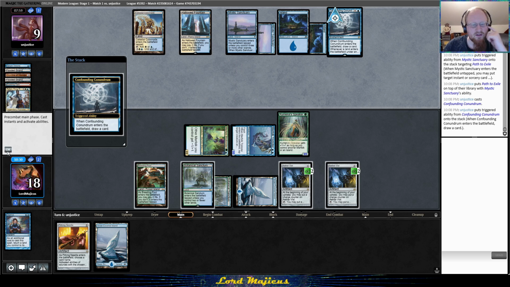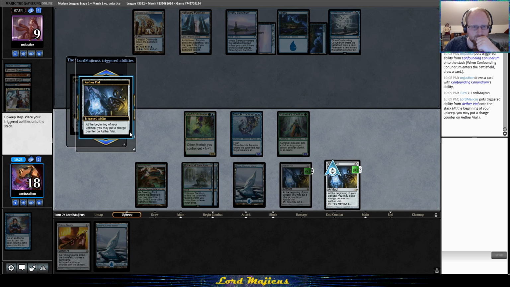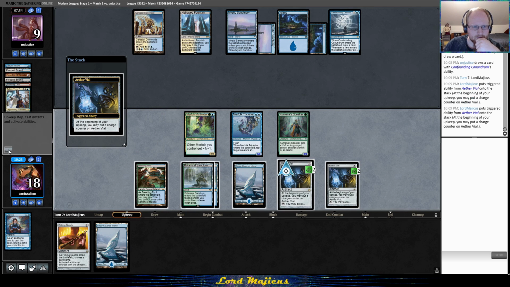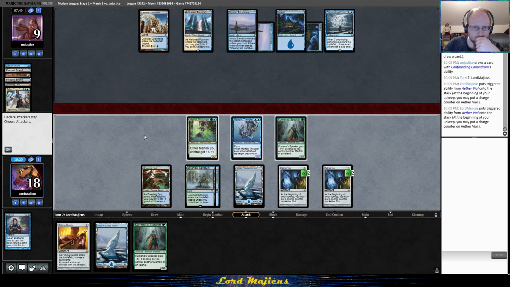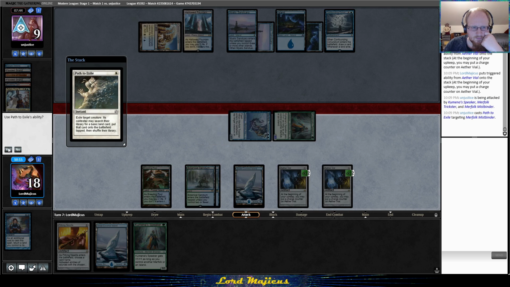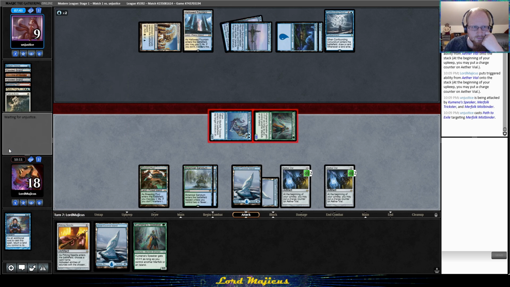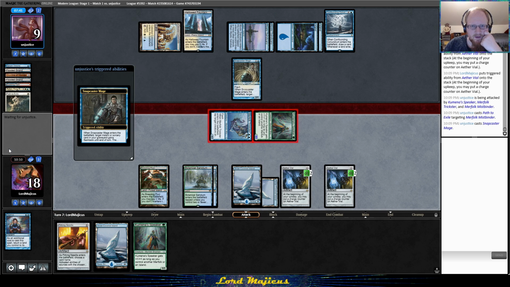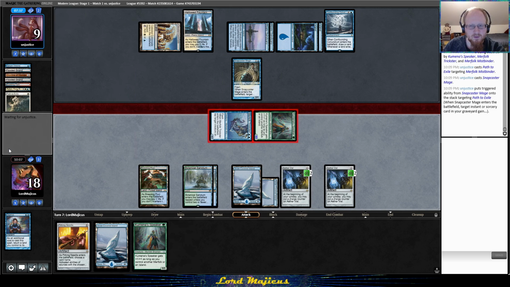That doesn't really do anything right now. It just gives you a Path, so we're only attacking for 4, basically. Ooh, Snap Path, okay. Alright, well, it's not ideal. They're down to 2 cards, though.